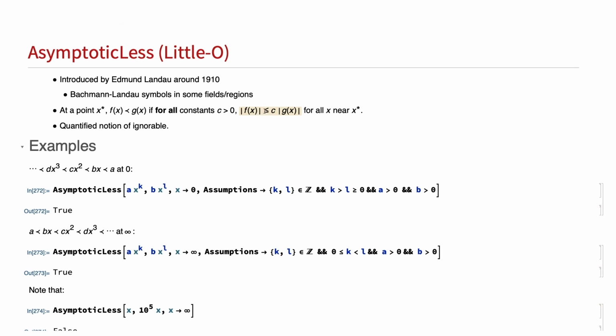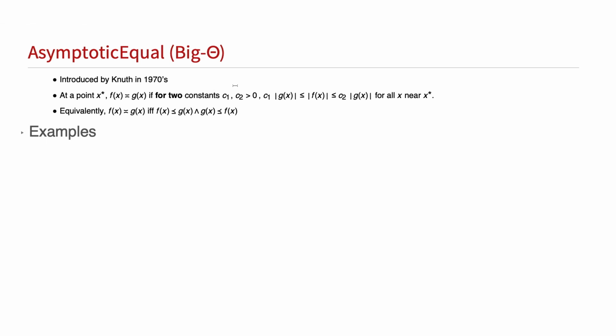Similarly, x squared is not asymptotically less than or equal to x squared times sine of 1 over x plus 2. But it is asymptotically less than x. And notice one oddity of this definition: 0 is less than 0. Because we have to satisfy this inequality, a less than or equal to, for all positive constants, you have 0 is less than or equal to 0 for all c. Yay, 0 is less than 0.